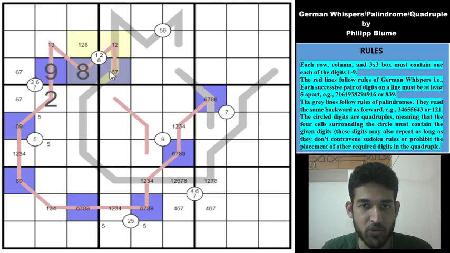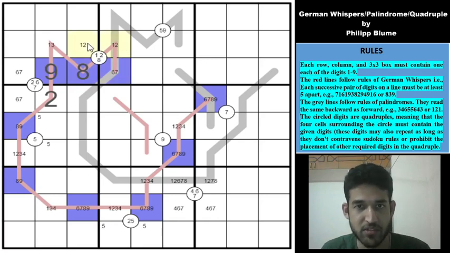And I need to have 1, 2 inside these 4 cells to satisfy the quadruple clue. You have 1 of 1 and 2 here, which means the other of 1 and 2 must be here, so that I satisfy the quadruple clue, which means that this cell will be a 3. So after getting that start, we are getting digits suddenly very fast. So because of this 3, this is not a 3, so this is 1 and 4. And 4 can be eliminated from here because then both of these digits will be 9, so this will be a 1. And this is not a 1, this is 2, 3, 4.